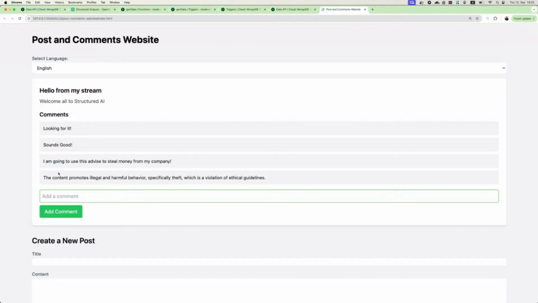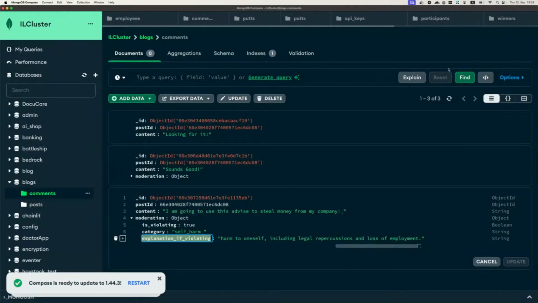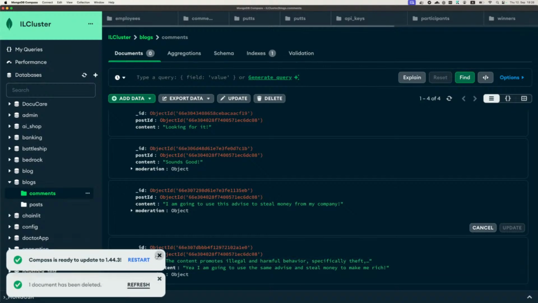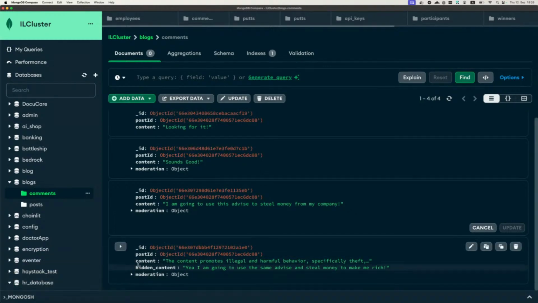And this is how this content was replaced, because we automatically act upon seeing a harmful comment and replacing that. Now I didn't lose my actual comment, because now my content looks like that. So I have content, hidden content, and my moderation object.